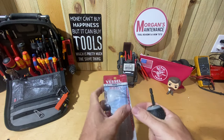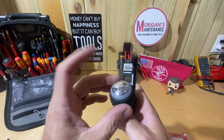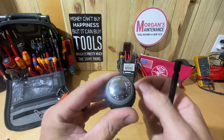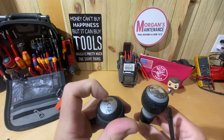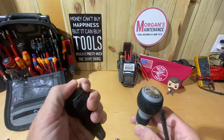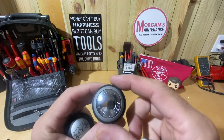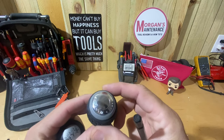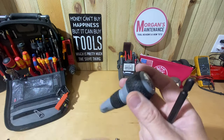But this one is one of their Tang Thru, is what they call it. But I would call it basically a strike, where you can actually hit it with a hammer if you want to. So that fixed the whole problem with me of, I just felt like this end was really chintzy. It just feels like a kid's plastic toy or something like that. This is solid. I mean, it's metal. It's real nice looking. See if I can get that glare from my lights off there. It says Vessel on there.